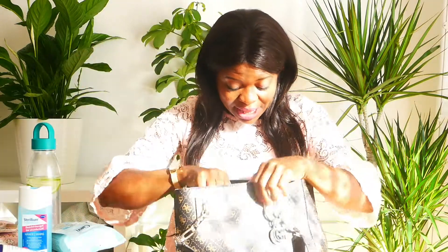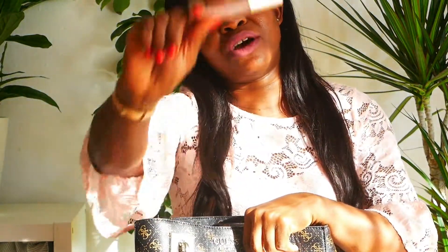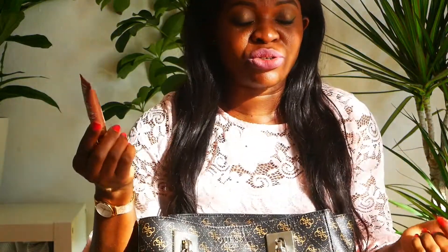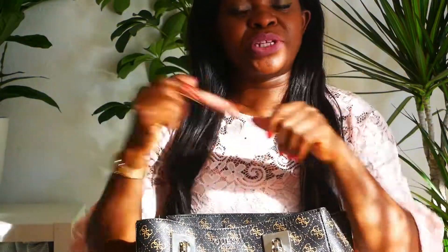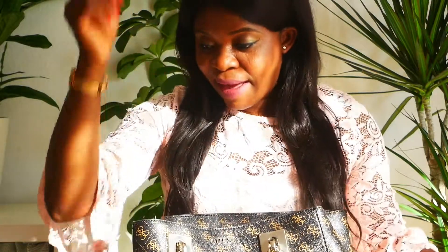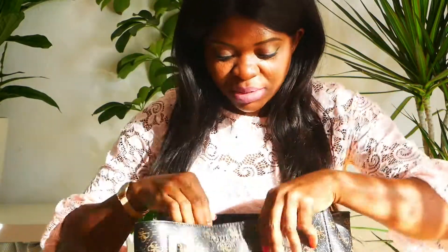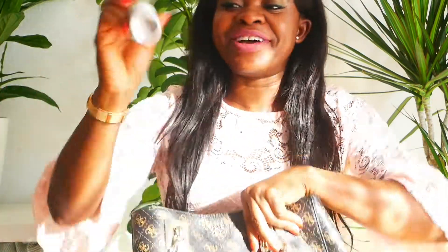The next thing is my lip gloss. I don't usually miss this when going to work — I always put it in my bag. I don't do a lot of makeup in the morning, but I make sure my face is clean and hydrated. I got this lip gloss from Catrice. Inside the train or bus I just apply it, and after lunch I apply it again — like every one or two hours I go and apply some lip gloss.